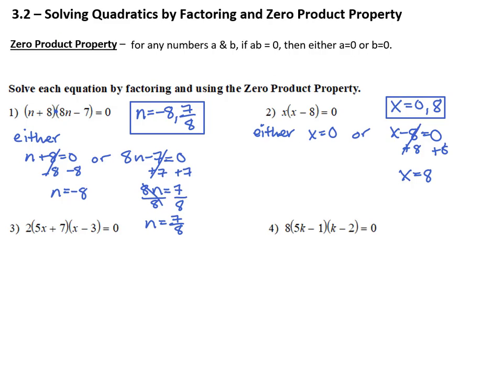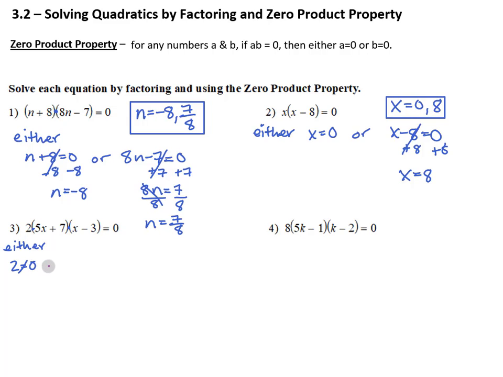Okay, let's try some more examples, a few down below. Now, this one has 3 factors, and I said we can extend this to 3 or more factors, right? So we can go straight to our zero product property. We're saying either this equals 0, this equals 0, or this equals 0. So if I start, I said either 2 equals 0. Hopefully we'd say, well, it doesn't. 2 doesn't equal 0, so we don't get any solutions from that term. There's no variable x there. So that 2 doesn't factor into our remaining 2 solutions.